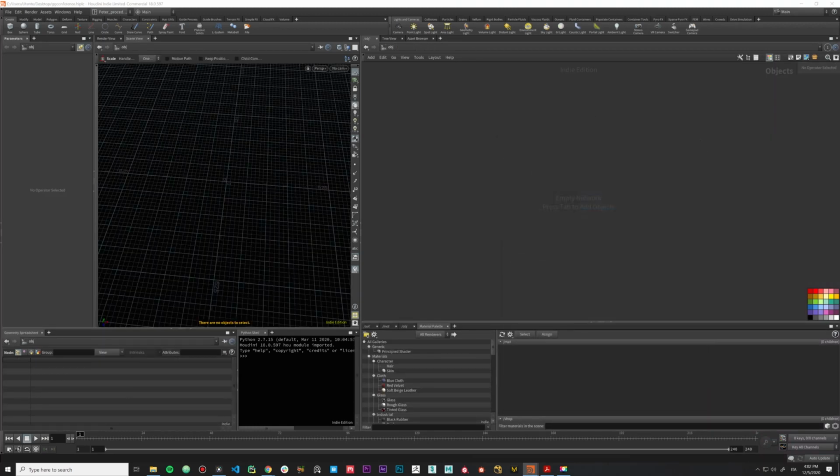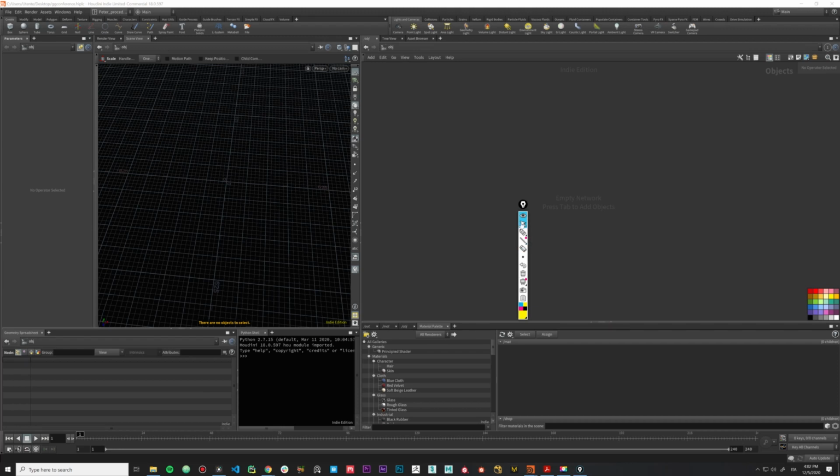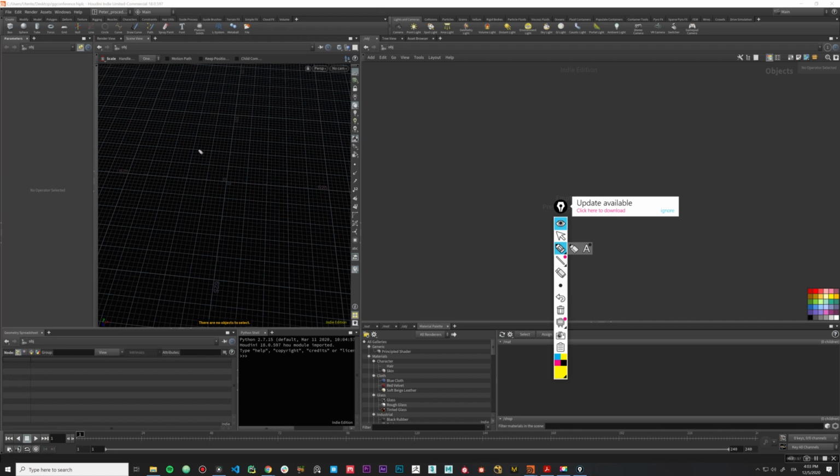I keep this Houdini session open so eventually I can take reference for the notes then. Let me take the Epic pen here so I can also write down a design of the ideas that we want to accomplish. What we want to do is to create a city which is just like a grid with complex connections between them. Not too complex, but enough to give us an idea about the city. I would like to take some reference, but time is really low, so we have to go a little bit faster. If we want to get something like this, what we can do is try to randomly find some lines in a grid, for example.